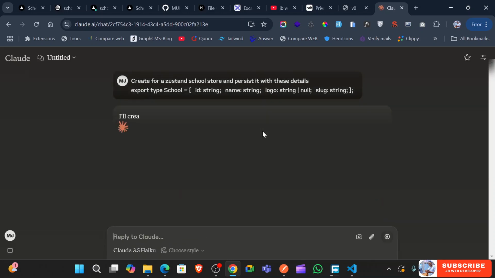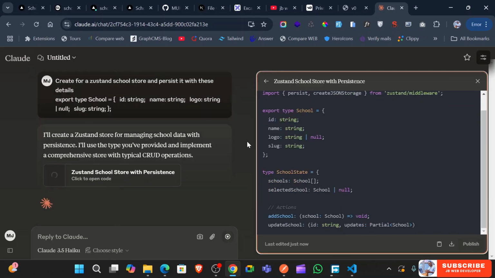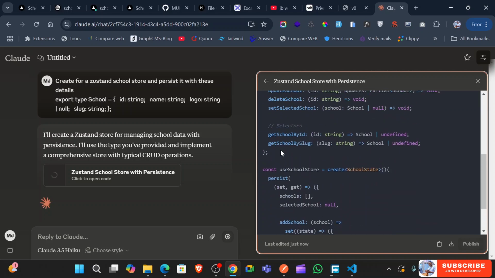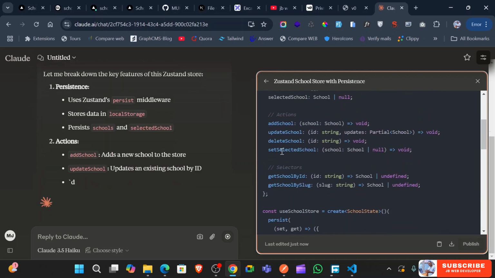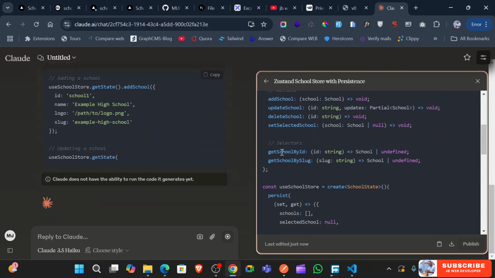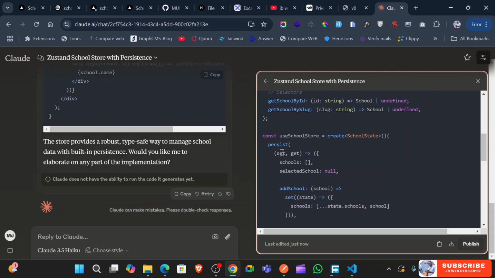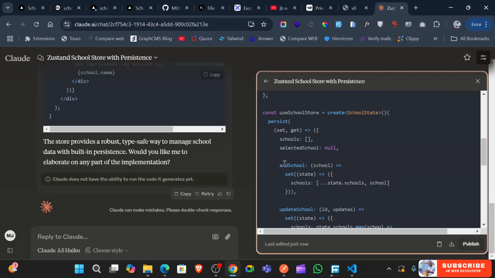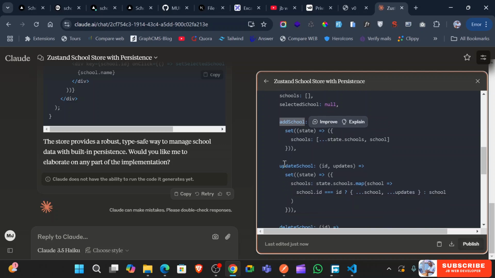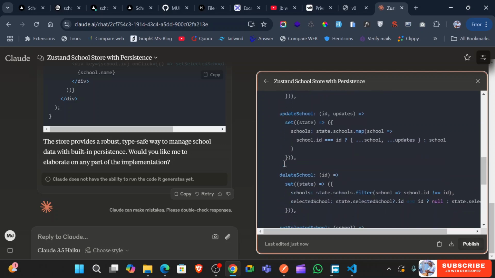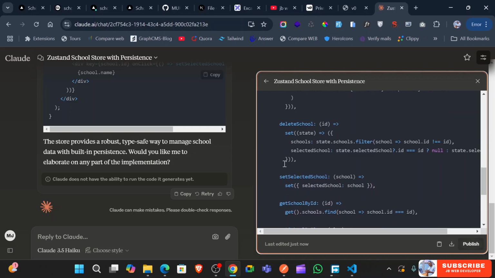Yeah, maybe we should add the TypeScript, maybe it's going to understand that. So it should create get school, and then we have update, delete school. Okay, I don't think we need all those ones. We need just add school, this is okay. Update, we don't need update really, and delete.